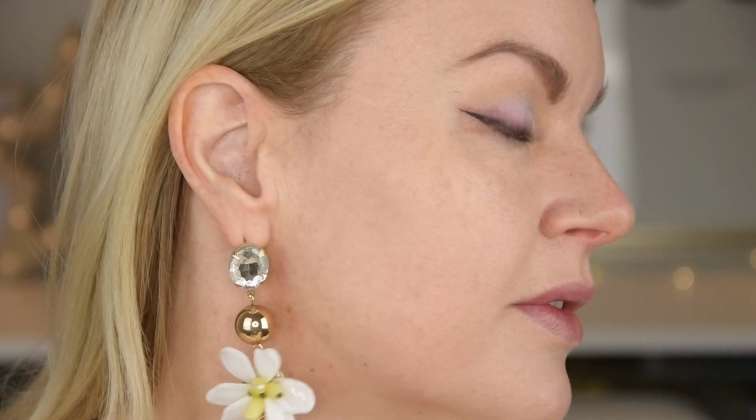We're gonna build it up because it said you could build it up, but I'm just gonna zoom you guys in. So here we are, a little bit zoomed in. So I think this actually looks really pretty, and here without anything it actually feels really nice. It doesn't feel like I have any makeup on, which makes me happy. But I am going to take the brush on this side and then we can build it up.